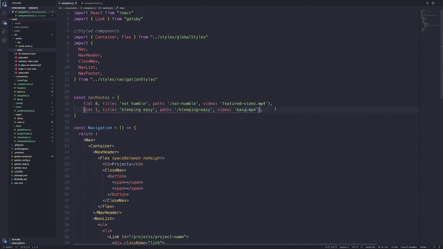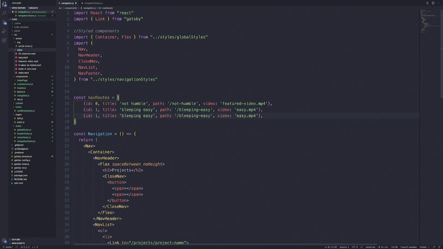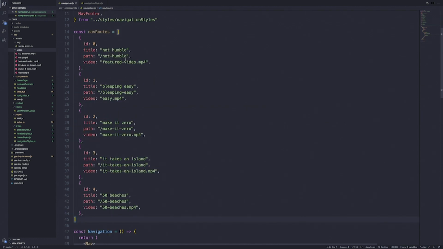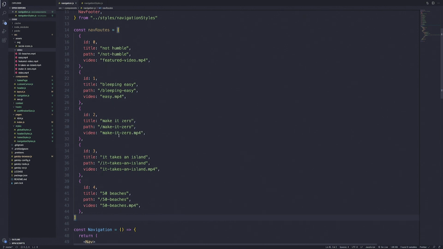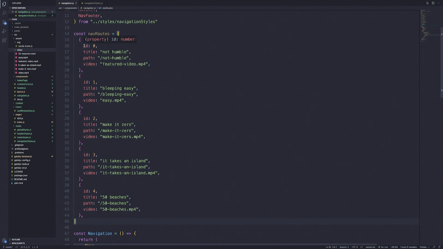Now I'm going to skip ahead because this is just redundant now. You can pause where I finish and then just copy everything that I've written. So I finished adding all the nav routes, and what you could do is just pause and make sure that yours matches mine. Essentially what's happening is that we're listing all the project titles with the paths and the correct video source. So like I said, just pause the video, make sure it matches whatever you have on your screen, and then we'll be good to go.